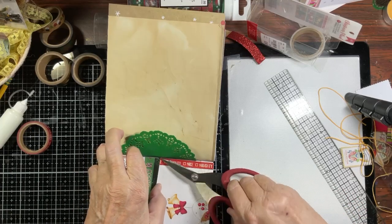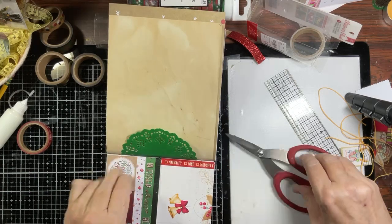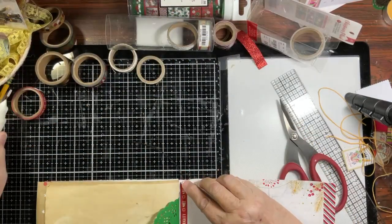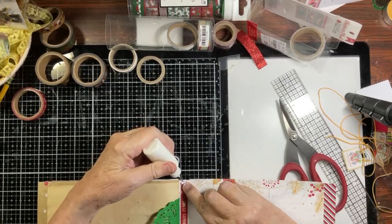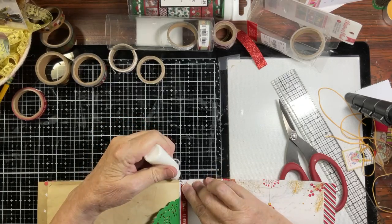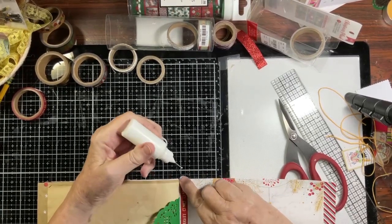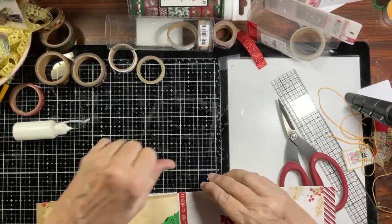Can I get that in there, or am I going to have to try to cut it off? Tuck that in there. So, yeah, lots of fun coming up, and I need a little bit of glue right here. We need a little bit of glue. Did I get any glue out? No. One more little drop is all I need. There we go.